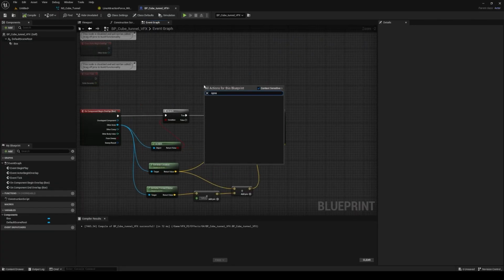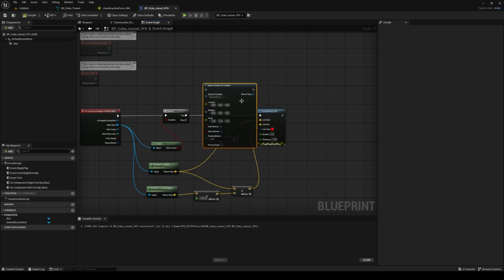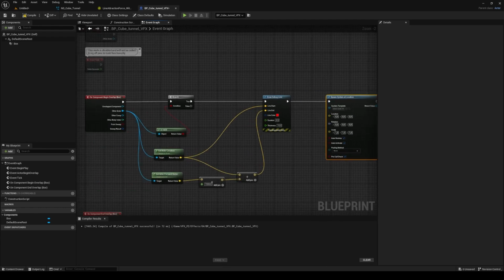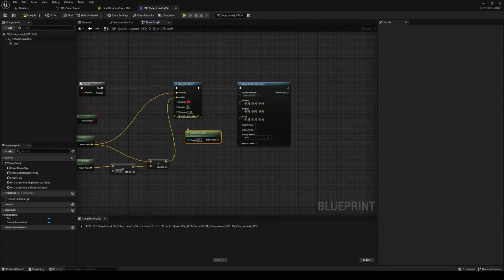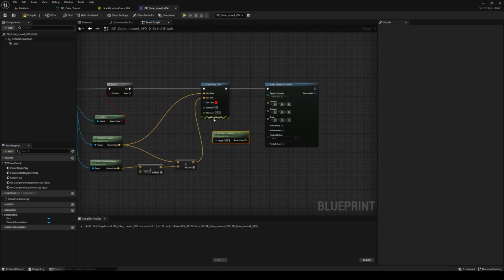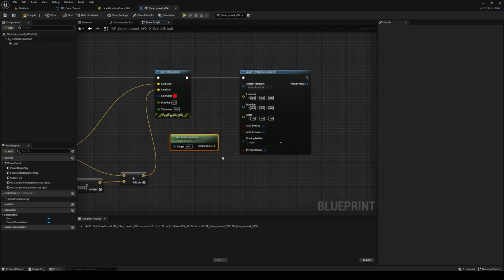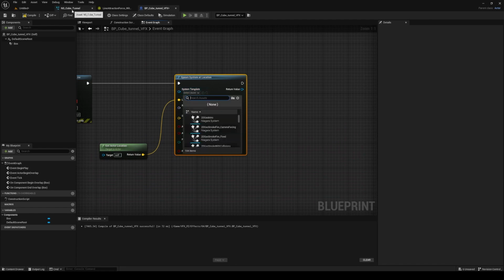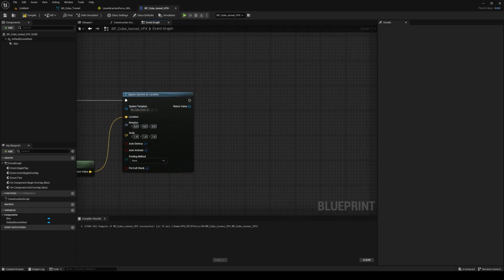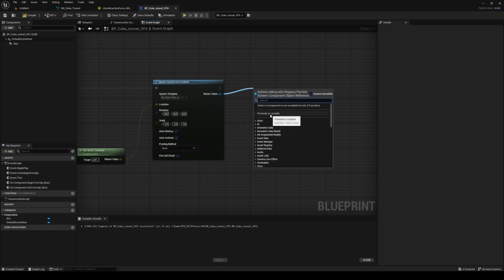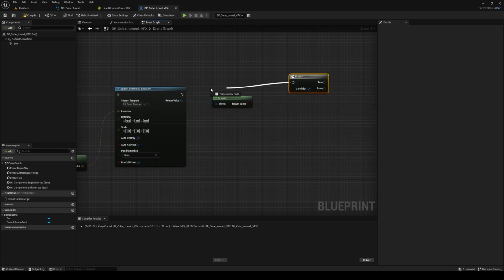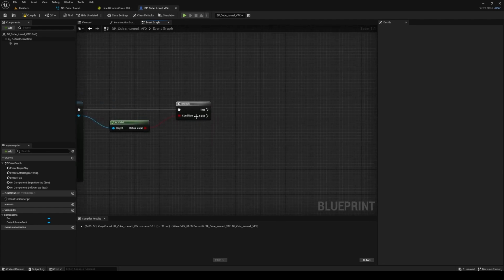Next step, we will need to spawn our Niagara system that we just created. For that, we can use the Spawn System at Location node. Let's connect them, and as for location, we can use our Blueprint location, not the character location, not the box location, our Blueprint location, the location that we used to put this Blueprint in the world. So the system will be spawned at the center of the Blueprint. Cool. Let's put our system in the system template, and as we usually do, we need to check if the system component that is in the level is valid. And if it's valid, we can continue our actions.